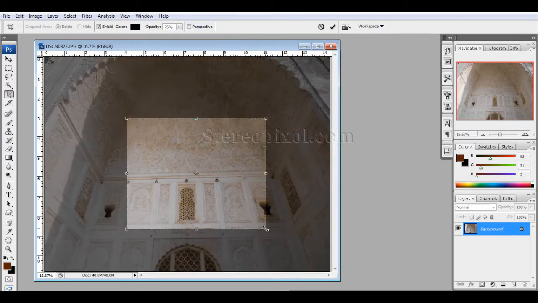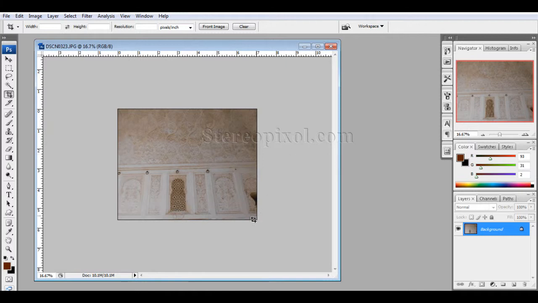A rectangular area will be selected, and by default the surrounding area will be dimmed, and the middle of the selection area will be highlighted, and there will be a dotted line like the selection marquee tool that we already have in the rectangular marquee tool. This kind of thing will appear, and if you hit enter, you see the area that I have selected remains, and the rest of the area has vanished. It has actually deleted the rest of the area. That is what the crop tool is all about, and that's the way you are going to use it.